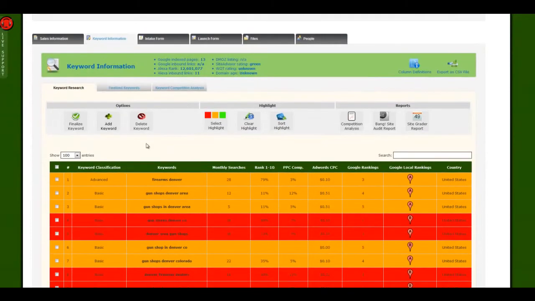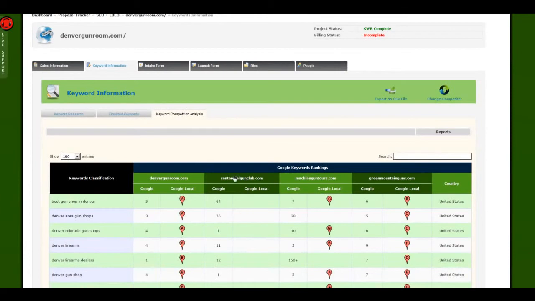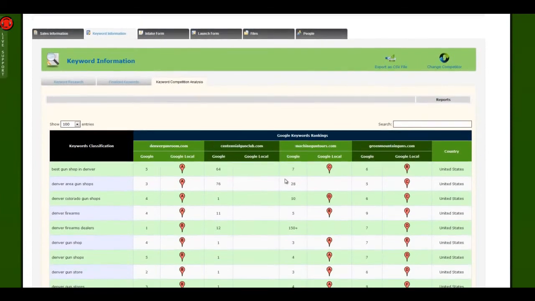Now, you know how to delete keywords from here, you know how to add keywords, you know how to finalize keywords. We've been through the keyword competition analysis. As you know, this is a really nice feature because it allows you just to go in and tell your clients where their top 3 competitors are kicking their butt. But it gets better. Let's say that you're in here and your client says, hey, I want you to show me a different competitor, because we run these based on the intake form. On the intake form, you give us your top 3 competitors, and we run those in this interface. But what if your client says, I want you to switch one of these?